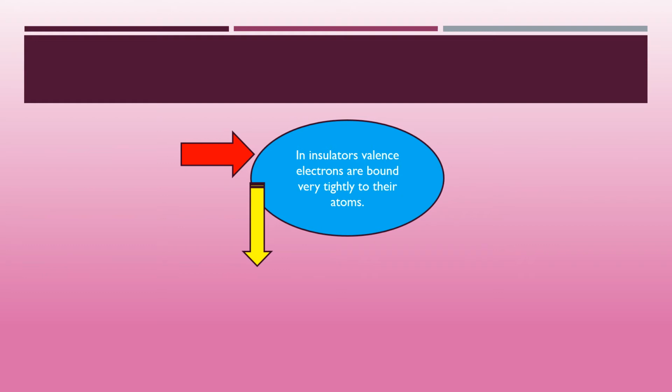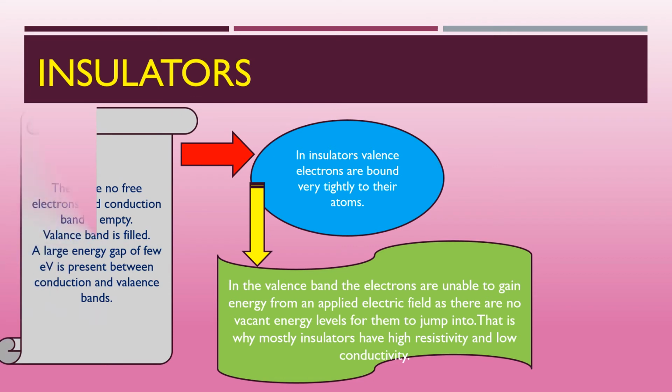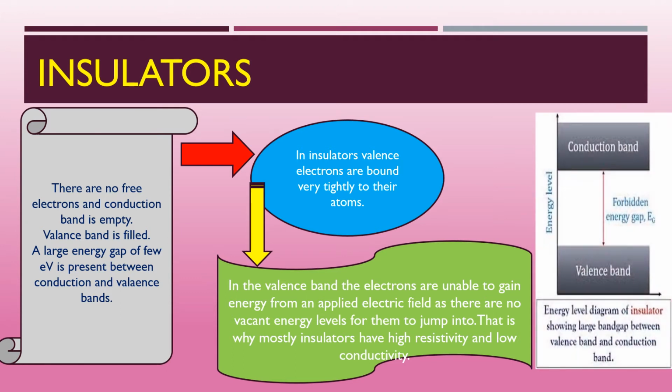Students, we know that insulators are those materials in which the valence electrons are bound very tightly to their atoms and they are not free. The valence band is completely filled, so there are no vacant allowed energy levels which would allow the electrons to gain energy from an applied electric field and move from an occupied state in one atom to an empty state in another atom. Now, if you look at the figure carefully on your screen, in case of insulators, the conduction band and the valence band are lying far apart from each other and there is a huge forbidden energy gap present between them.